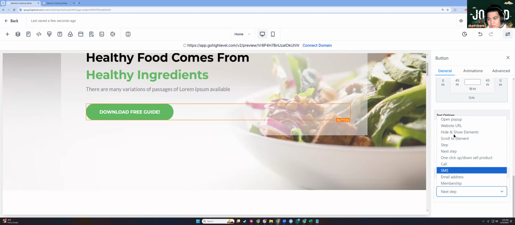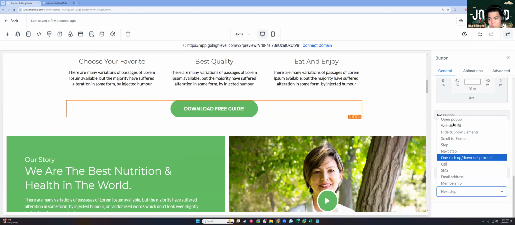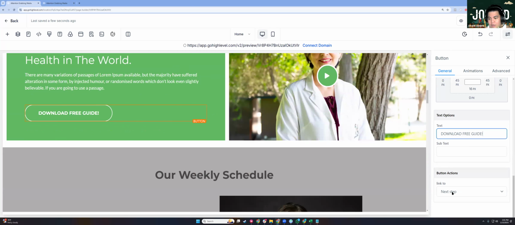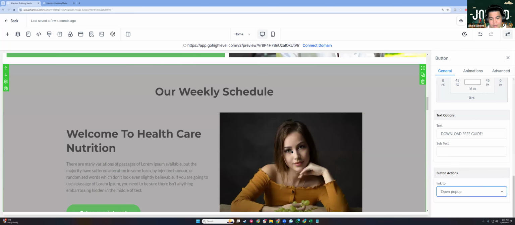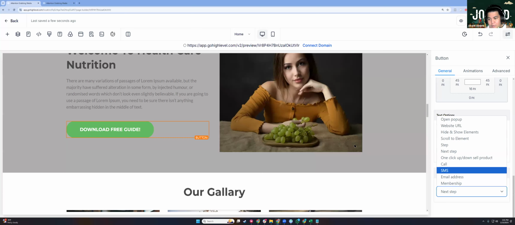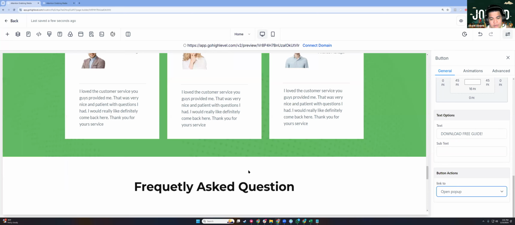We're just going to change that to open pop-up. Same with all the buttons that we have here, we're going to change them to open pop-up. Same here, as soon as you change the text, also set it to open pop-up. Same here as well. Change text, open pop-up. And let's see if there are any other sections.